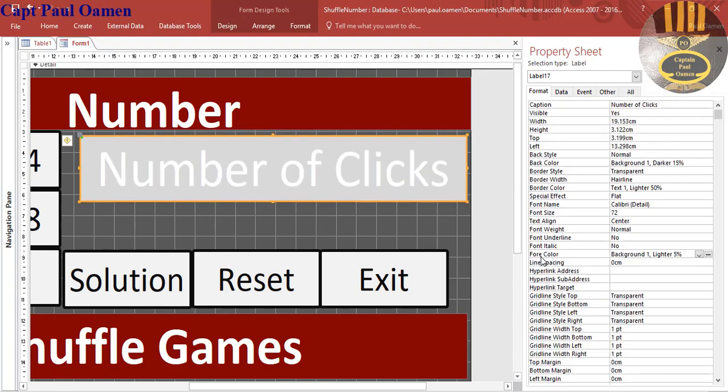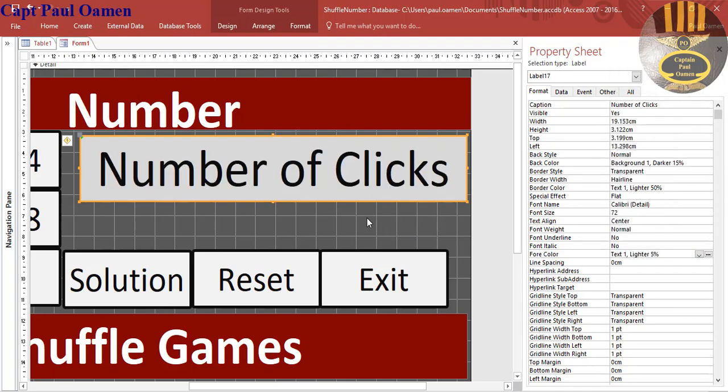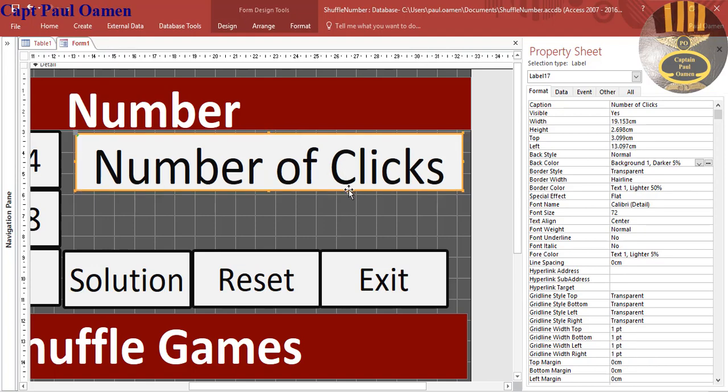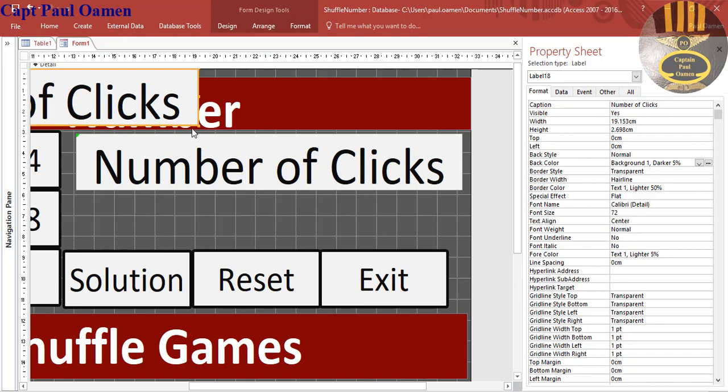No, do that again. Font color there. I would like the color to be similar to this color there, so let's go back and change the back color again to, yeah, much more like that. That's good.